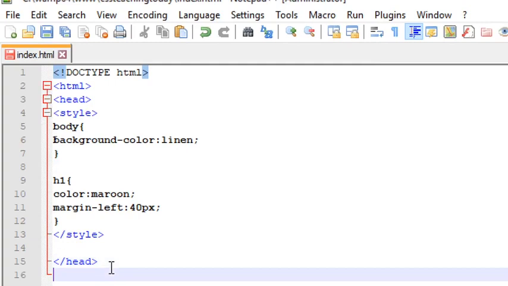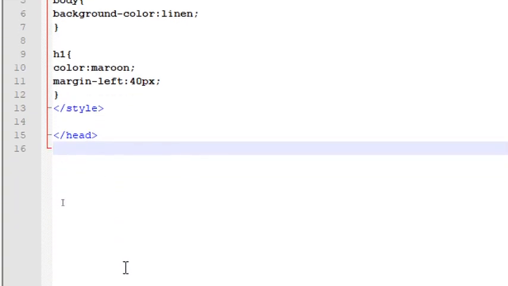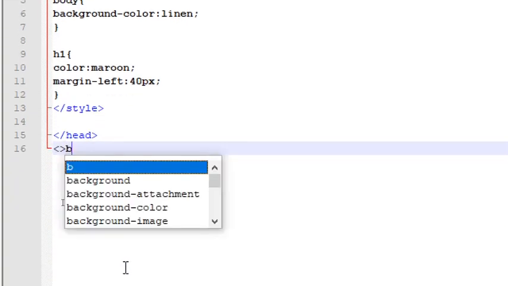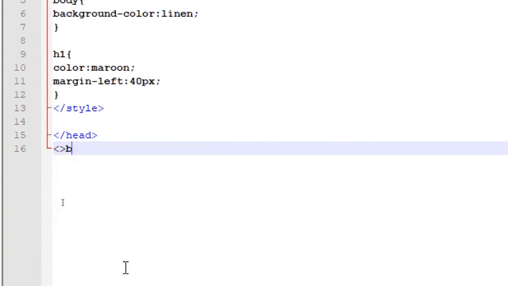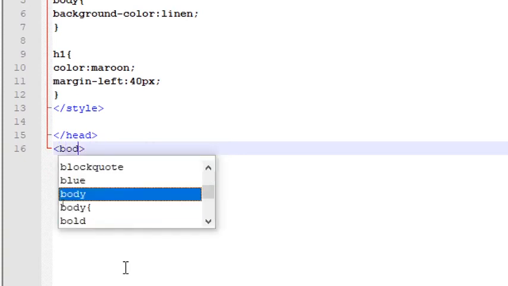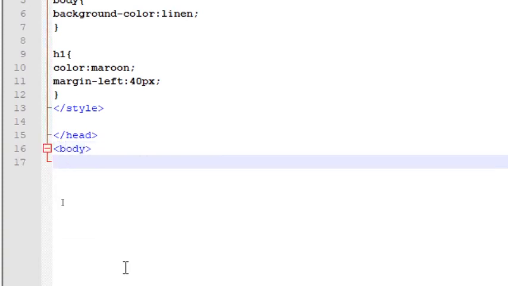For example, we go to our body and see how that one is affected. Inside our body, now we can type our section. We have heading 1 so that you can see how it is affected. Then you can say Don is a computer teacher.